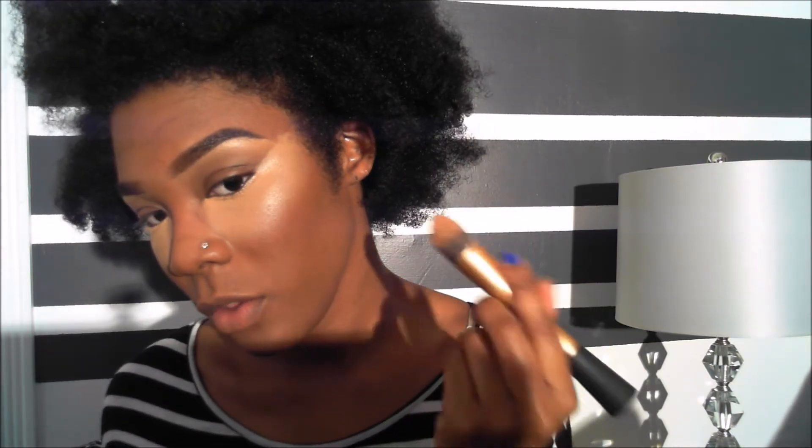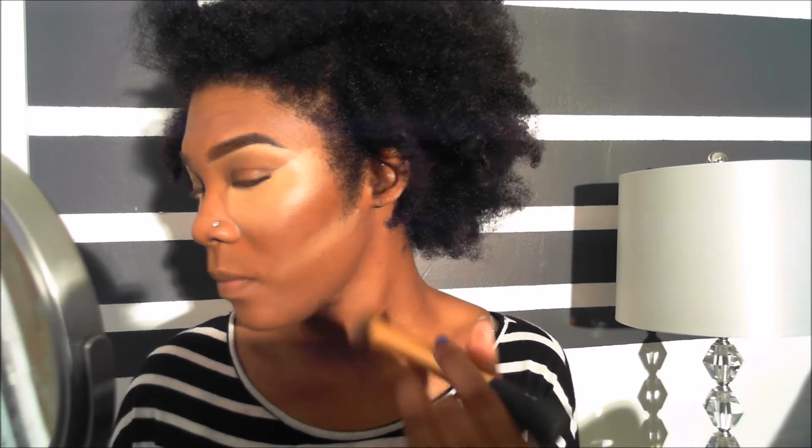I just want to give enough highlight — I don't want to highlight the entire cheekbone. My cheekbone stops right here; if I were to take it down further it would just elongate my cheek and I don't want that. Right here, almost at the end of your ear — use that as a guide — and sweep what's left forward at an angle, using the corner of your mouth and the downward area of your ear, just dragging it forward a little bit.